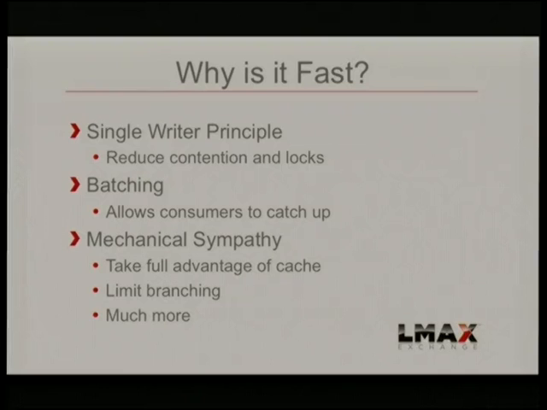So things like making sure we take full advantage of level 1 cache, making sure that we limit our branching, because we know that branch prediction goes wrong sometimes and that can waste cycles. And there's a whole bunch of details like that in terms of understanding the memory model you're working with, and writing code that works best with the CPU that you're running on. Most modern CPUs are very similar in those senses, so it still ports reasonably well. But we run x86, so obviously there's a bit of a bias towards that, but not to the point where it wouldn't run fast on other CPUs either.